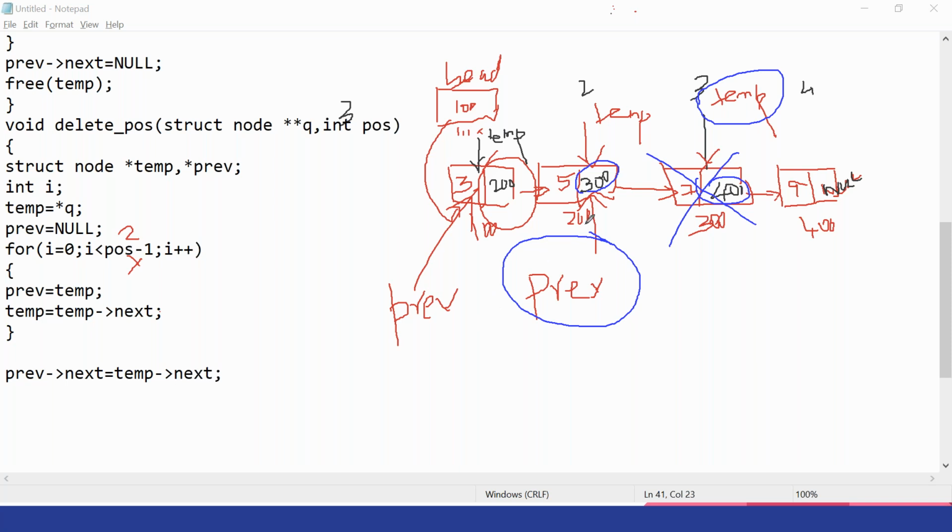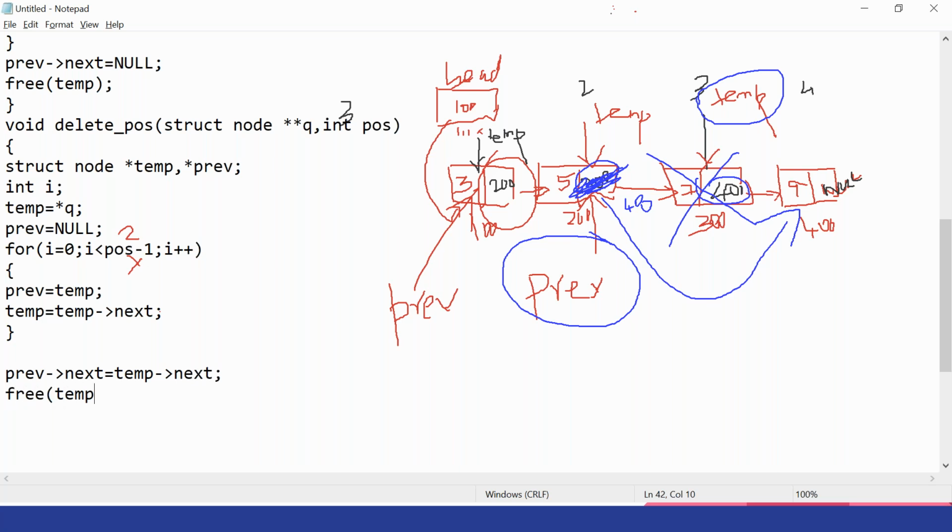My previous is pointing to my second node. So previous of next will now be changed to 400, which means there is a logical connection established between this particular second node and the fourth node. Okay. Now what should I do? I should always free the memory space of an unallocated node, right?